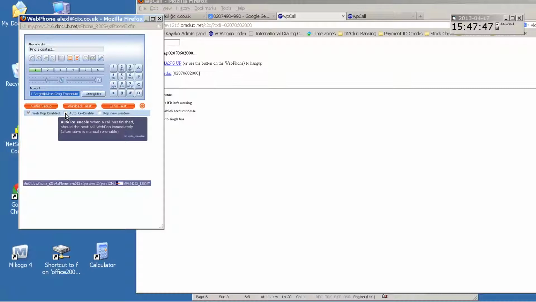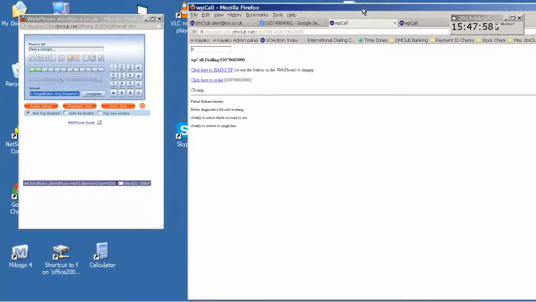The other option here is pop new window. At the moment, all windows pop to one window which is called web pop, so you can position it where you want it, and it'll be there in a nice controlled position. If you say pop new window, every time a new call comes in, it'll blast a new window at default screen positions and size, and you could quite rapidly get lots and lots of windows, which you might want to leave hanging around, or you might not. So you've got the option there.